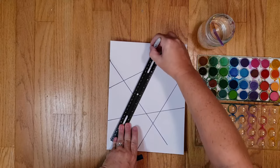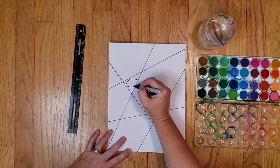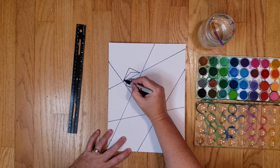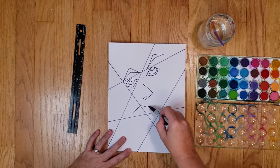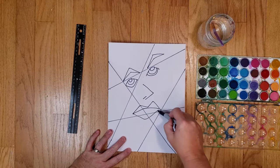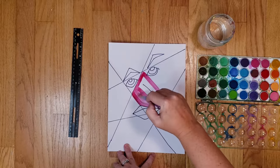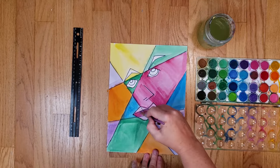Once you've traced over your lines, draw a face somewhere on your sheet of paper. It's okay if the features go through the lines. Don't forget — eyes can be football shapes or you can go very abstract. Faces can be stylized or realistic looking. After you've finished drawing the face, color in the different shapes with brightly colored watercolors. Play around with different colors — you can make your face realistic or abstract. Lastly, paint in the features of the face. When you're done, you will have a Picasso-inspired watercolor. Paint in the background too.